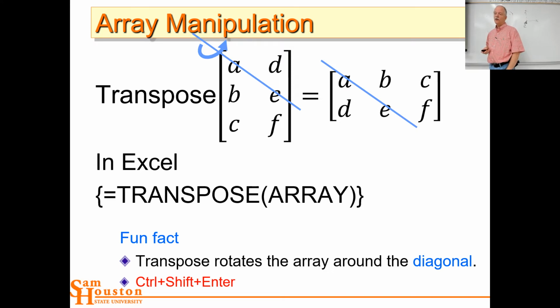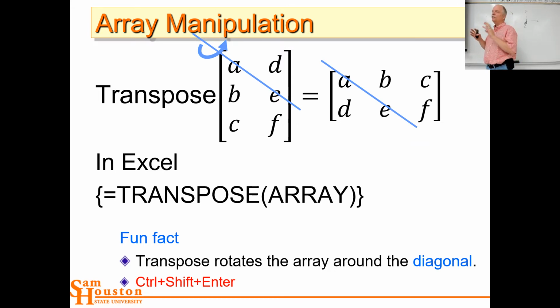So in Excel, we would type in transpose, and then we would select with the mouse that set of values A, D, B, E, and C, F. And once you select that, then that would be put into the transpose argument parentheses. And then in terms of the result, you have to select these 6 cells first, and then you type in equals and transpose and open parenthesis, and then you drag your mouse over these 6 cells, close parenthesis, and then hit Control-Shift-Enter, because Excel needs to put that formula in all 6 of these cells.